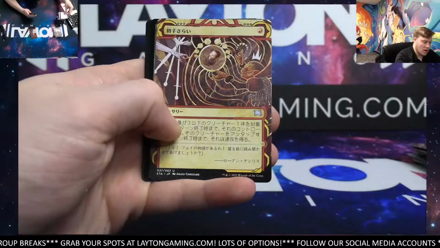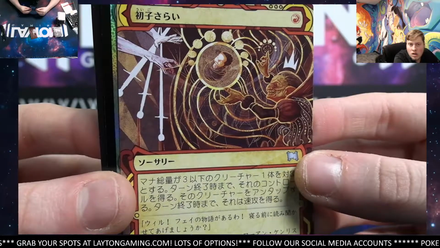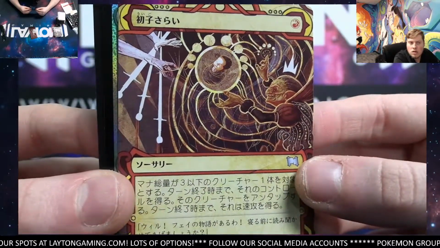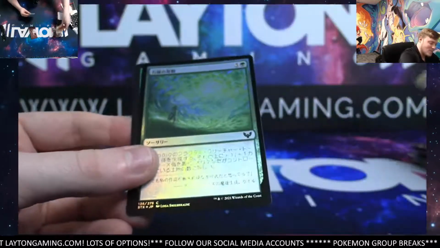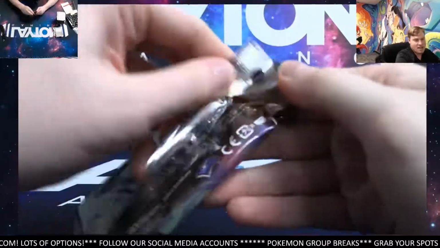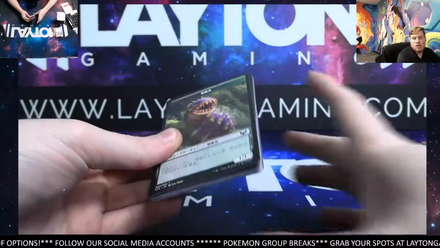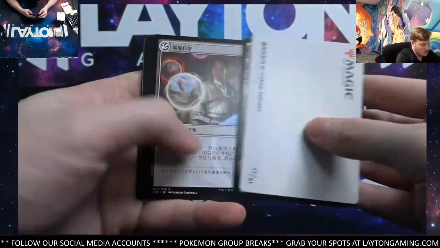Rare, uncommon Borderless. What is going on in this one? What is going on in this card? Uncommon Borderless and foil common. Like, what the heck, man? All right, guys, last one. Appreciate it, everyone, for checking out the Japanese Magic so far tonight. It's been fun so far. Basic land there.